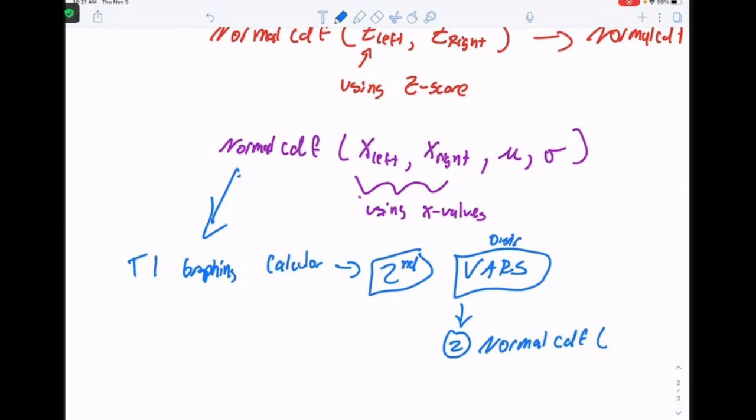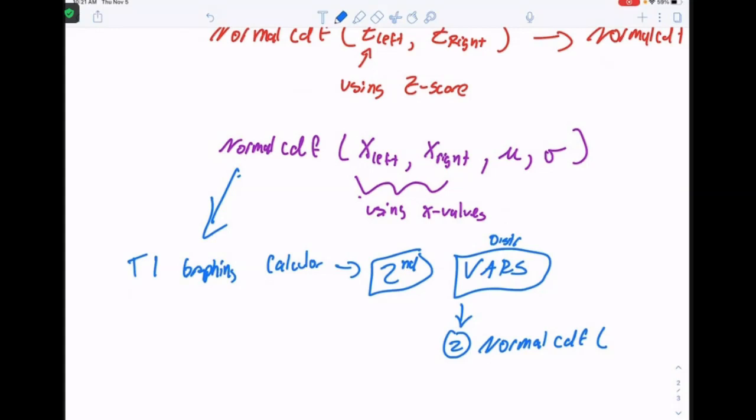If you're using one of the other apps, you're probably going to have to upgrade to get those features if you're using an online calculator. Typically, the free versions of the calculator do not give you access to the normal CDF. So you have two options. I believe you can use Desmos. I'm going to show you Desmos, which is the other free one, but it's not as great as the other calculator apps or having that physical calculator.